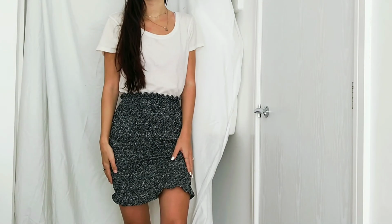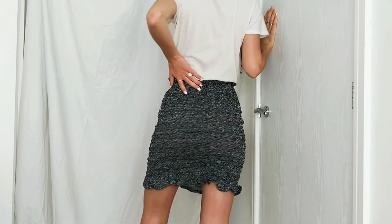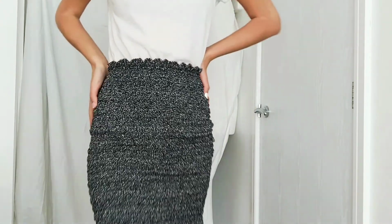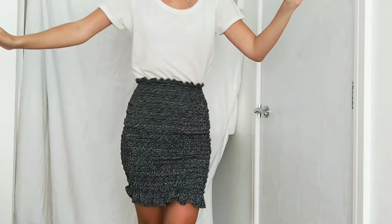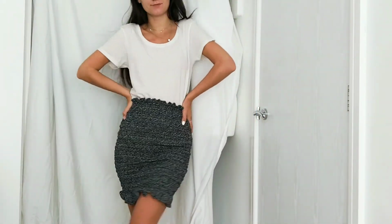And here is the final result. The skirt is honestly the best skirt I own, since it does not slip up, it is super comfy and cute at the same time. Watch me wearing this all summer.